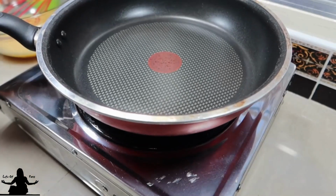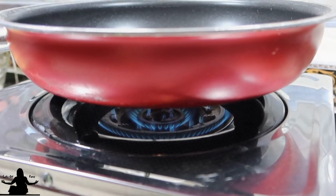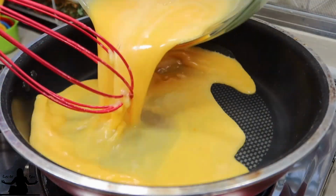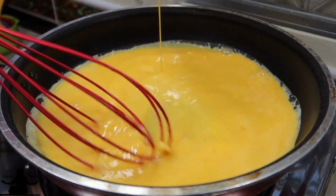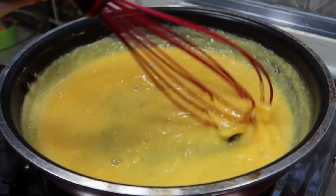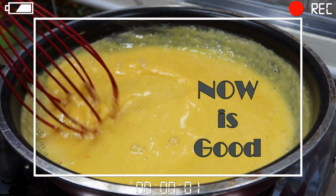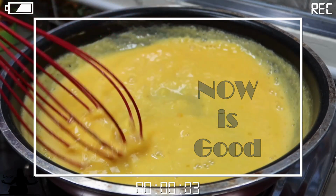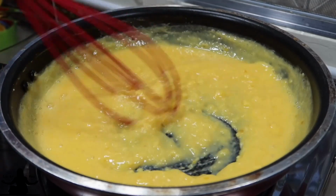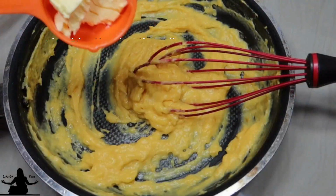And this next step is the challenging one. We want the custard to be a little bit more thick, and to do this, we're going to cook it. This cooking part does get a little tricky because you might overcook it. The minute the custard starts to thicken just a bit, remove it from heat immediately. So try not to overcook it, like I did right here. As you can see, I removed mine, but it still continued to thicken.